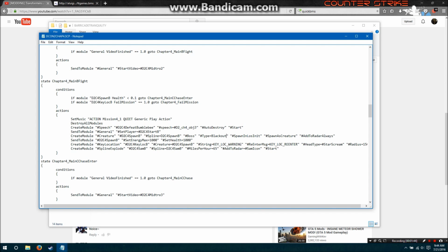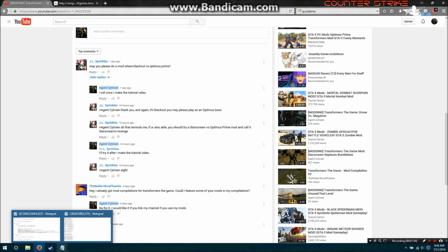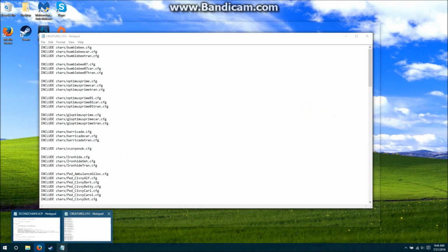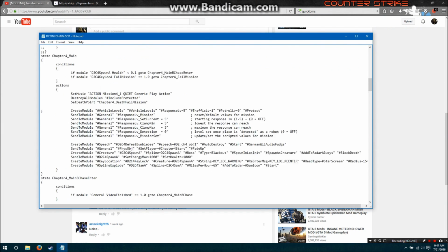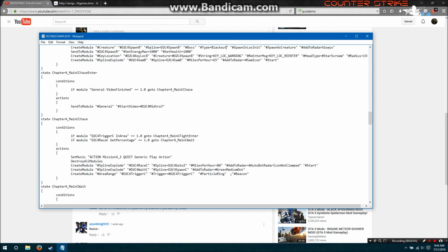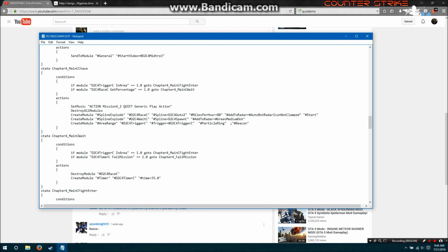And actually it's spawning the bosses multiple times, so that means I can fight Blackout, and then I can fight Starscream. So the next one I will change so this is Starscream. Actually no, I can't because it's not loading into memory. I'll have to use that for a different mission.